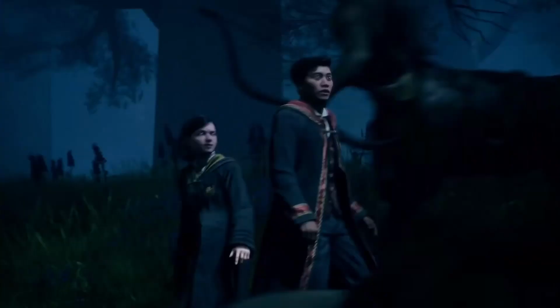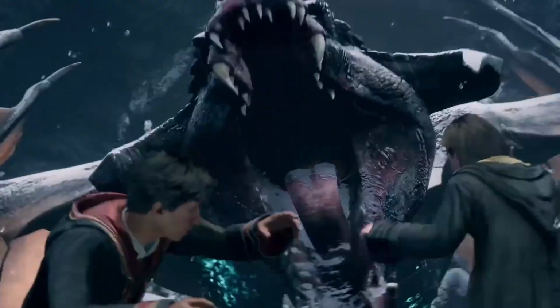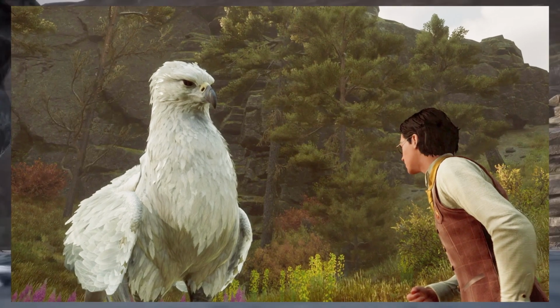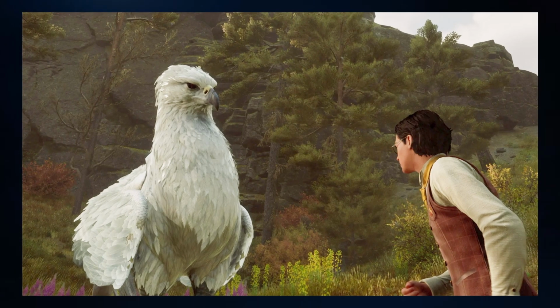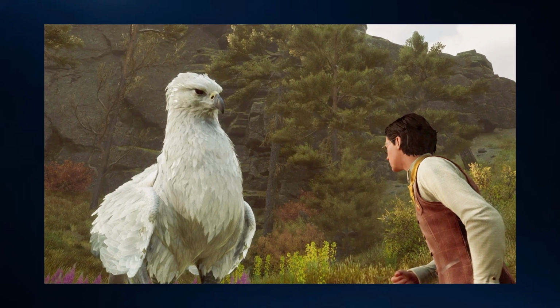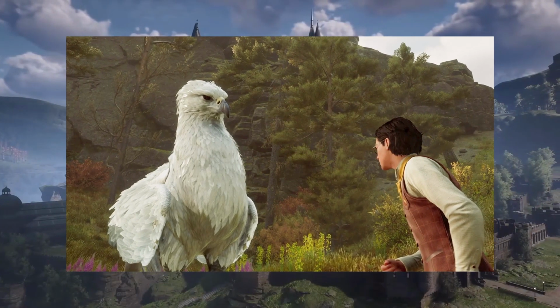The next magical beast that we are going to talk about in Hogwarts Legacy that you can get, and a personal favorite of mine thanks to the Harry Potter movies, is the Hippogriff. A Hippogriff, if you have been stuck under a rock for however many years, is a magical creature with the body, back legs, and tail of a horse, but the front legs, wings, and head of a giant eagle.